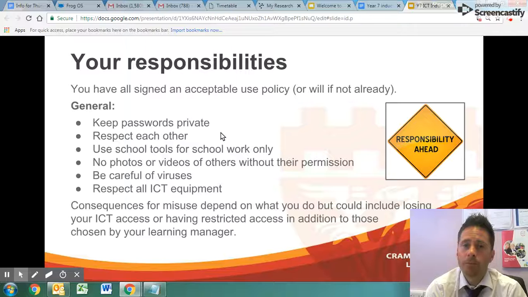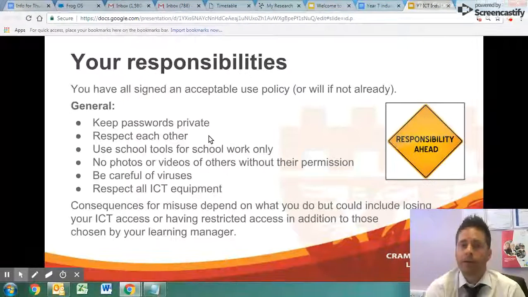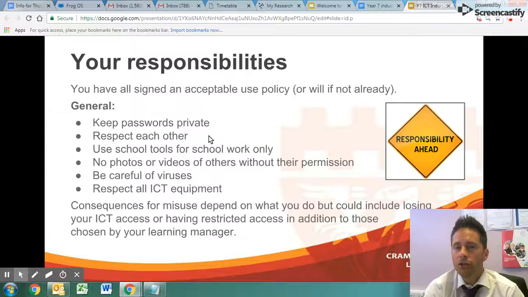Respect each other. So you should be nice, kind when you're talking to people online. That's not just in school when you're using things like Google Docs and communicating on there, or email. It's also when you're outside of school and you're using your own websites that you are signed up to. Now, none of you are old enough yet to have some social media accounts like Instagram, Facebook, things like that. So I'm going to assume that you're not breaking the law and you don't have those accounts. But if you do have anything online where you communicate with other people, please make sure that you are respecting them, you're being kind, and just think about how the things that you write make other people feel.